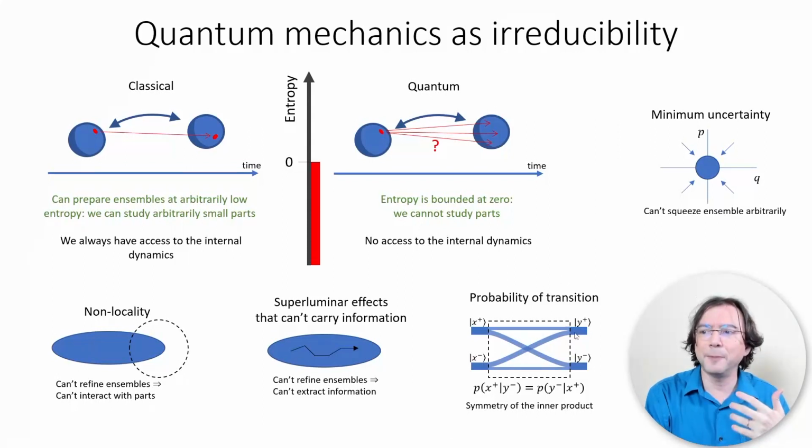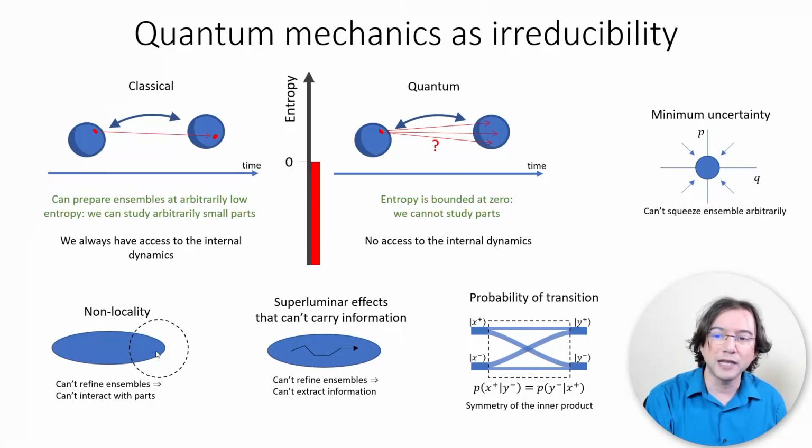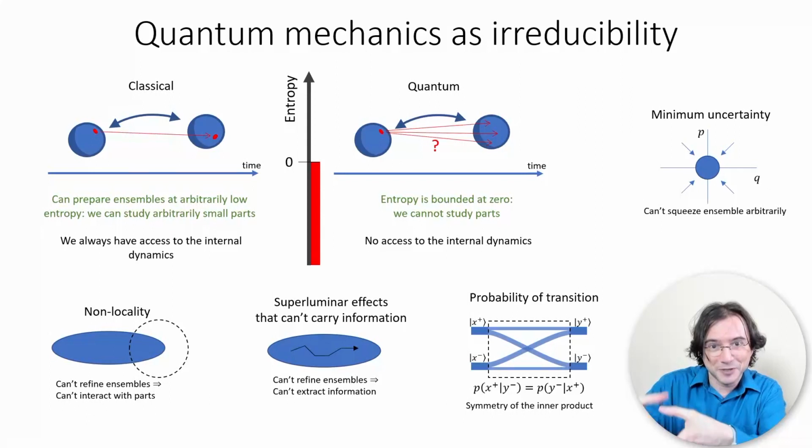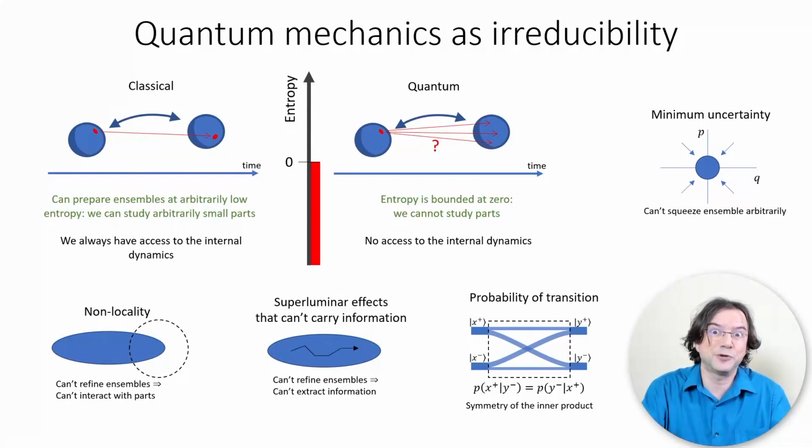Then, by the same token, if we must have a minimum uncertainty in terms of the state distribution, then we must have non-locality, right? Because we are going to have some distribution along the position, and if we were able to interact only with some part of the system, the one that was only in a particular region, then of course we would be violating the idea that the system is irreducible, that when we are interacting with one part, we're actually interacting with the whole. So the fact that this whole needs to be spatially distributed means that it is non-local.